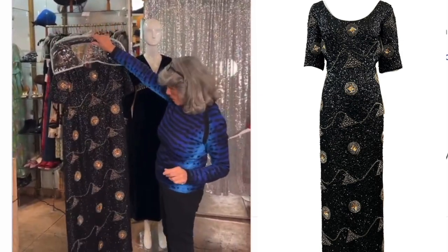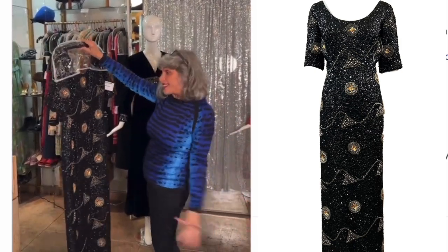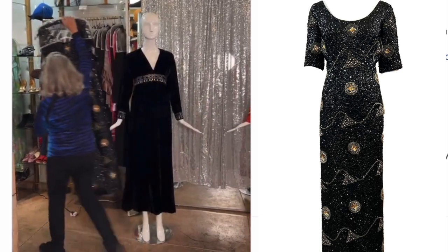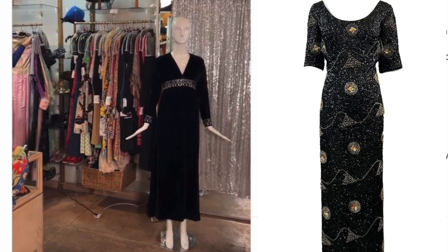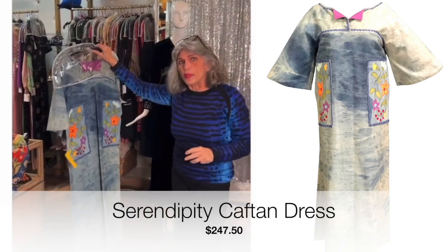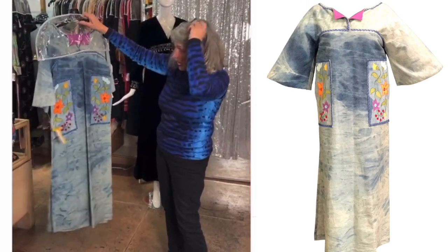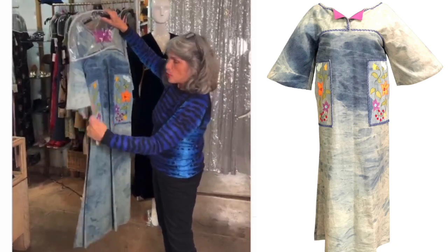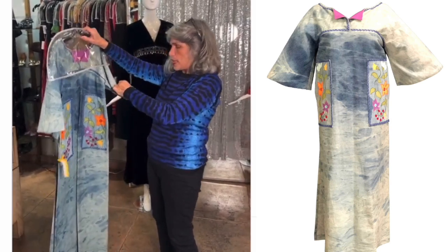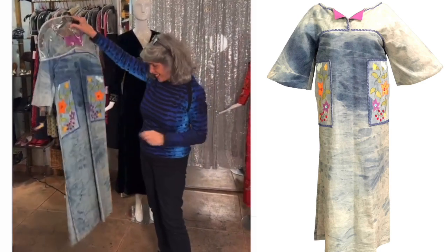Here's a completely sequined and beaded gown — not yet on the website — marked $595 and would be $297.50. Who doesn't want a full-length solid sequined and beaded gown for an occasion you don't know about yet but it's going to happen? And this Serendipity piece — for fashion lovers familiar with the brand, Betsy Johnson got her start there. I used to go to that store in the late 60s but couldn't afford anything. This is all hand-dyed and appliquéd, deaccessioned from a museum with the accession number dated 1973. Priced at $495 and half off — get your boho bells on because this is as good as it gets.